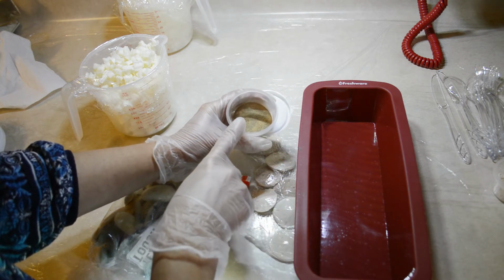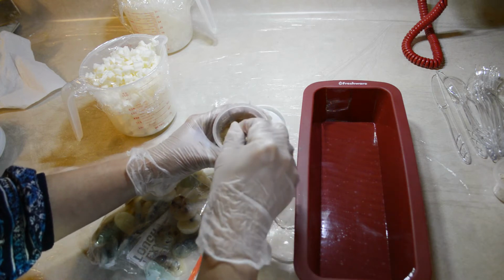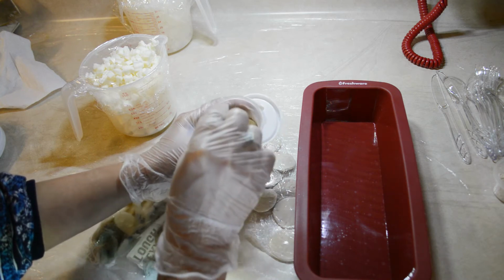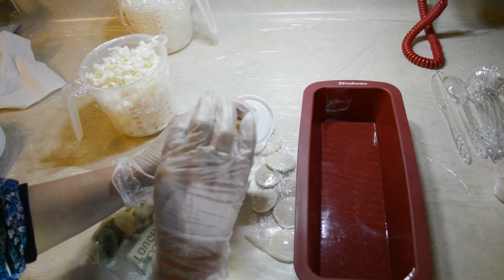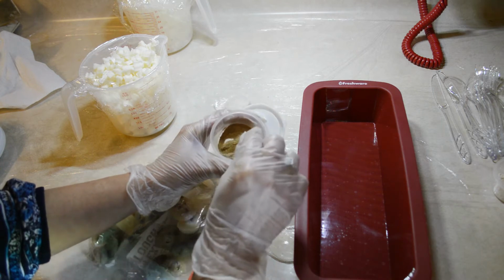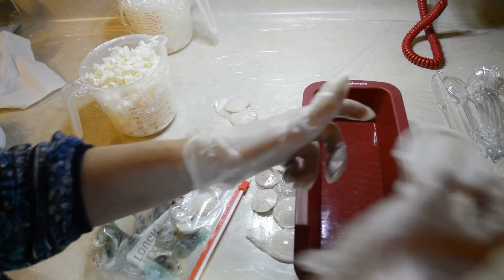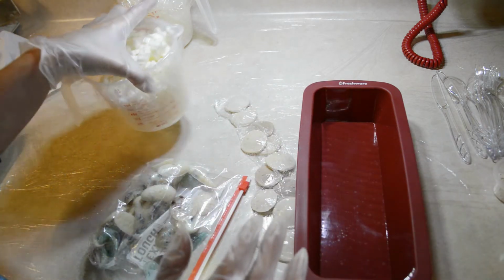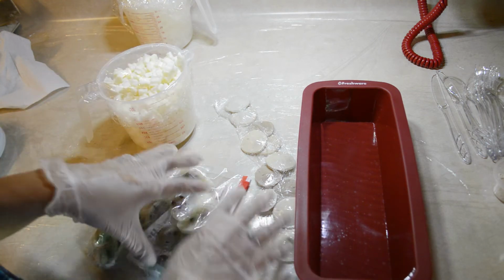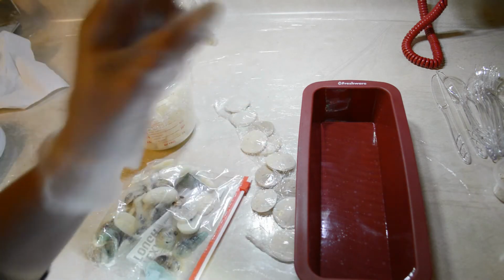I've got dandelion root powder. I put a little bit of turmeric in there. And I also used a little bit of espresso coffee grounds that I made, and then I dried them out, and then I crushed them to a fine powder. And so that's what I'm using for the colorant. Let me get that going, and I'm going to get this all mixed up, and then we'll spray the mold, pour it in, let it set up a little bit, and then start putting all of our seabed goodies in there. So give me a second, I'll be right back.